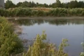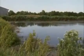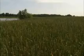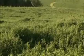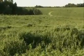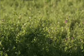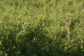This pond is filled with manure from the pigs. It goes from here to farm fields as organic fertilizer. We planted our acres around us in wheat and alfalfa because wheat and alfalfa can better handle the nitrogen from the effluent from the hogs, so it makes a better fertilizer, and the alfalfa is able to use that better. So it's using our natural resources much better.